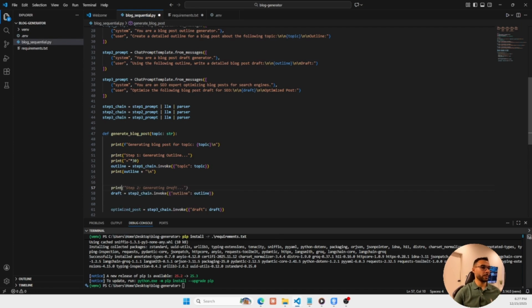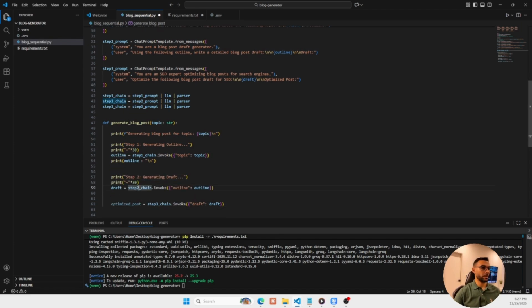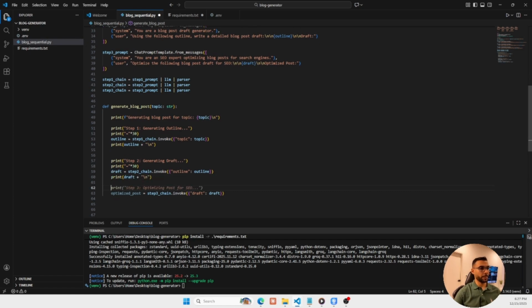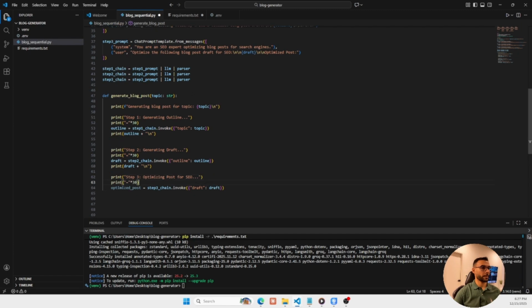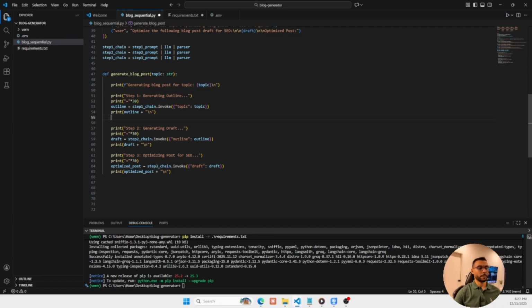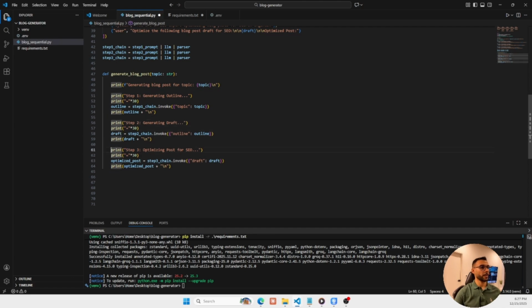Same thing for step 2, and same thing for step 3. I think we have everything.